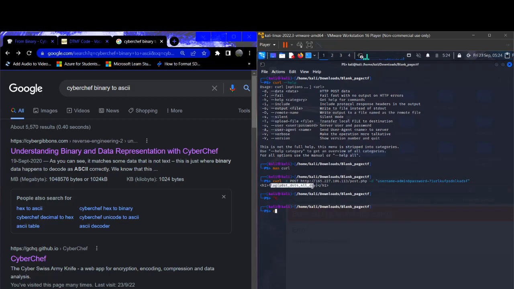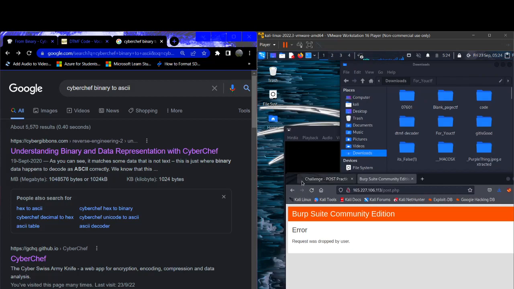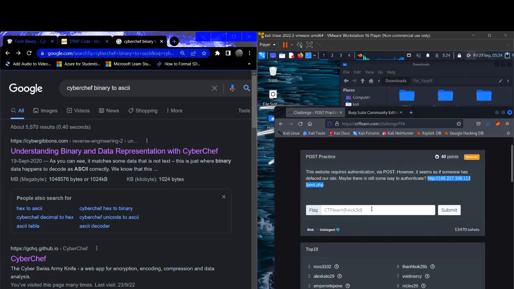Okay, so you'll just copy this flag from here and paste it in our browser. Press on submit, and this will basically take it.